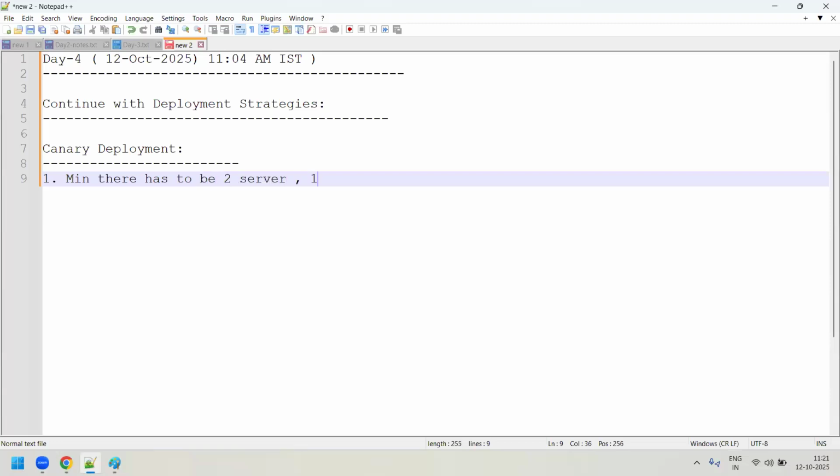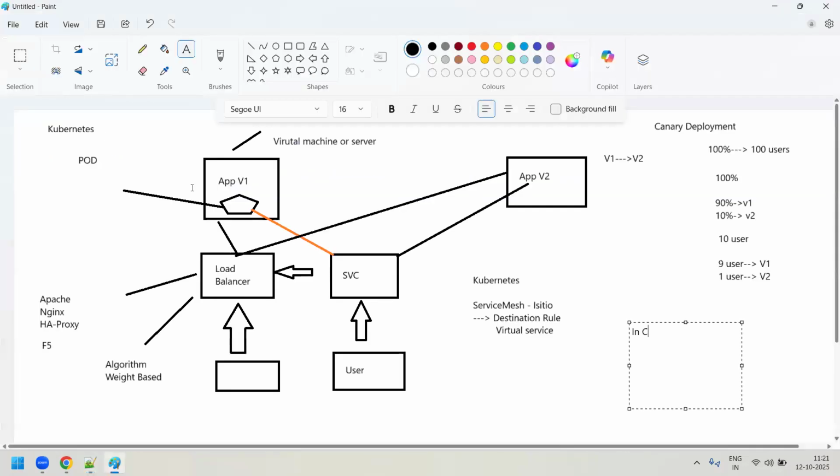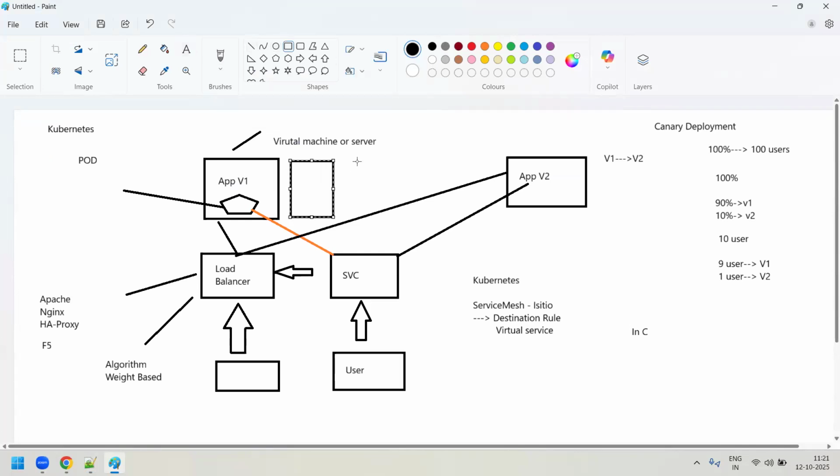In one server we have V1 application deployed, V1 is existing, and in the second server V2 exists, right? That is the minimum. You might ask, Rajesh, is it only one server where V1 is there? No, no, guys, it's not like that. In real time, you have one more machine where the V1 application is installed, the same version. You will have n number of servers of the same version.